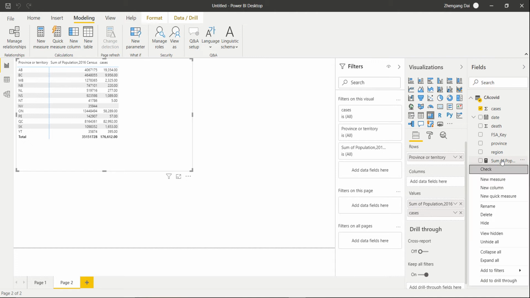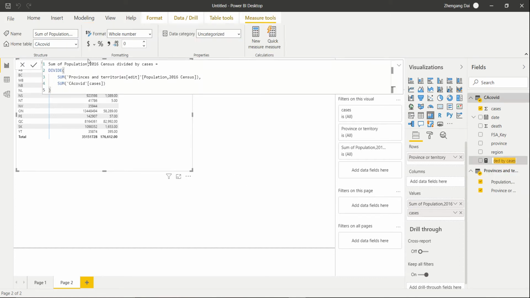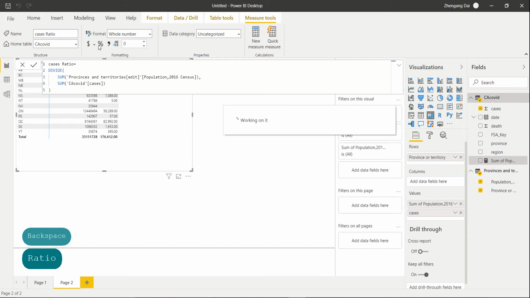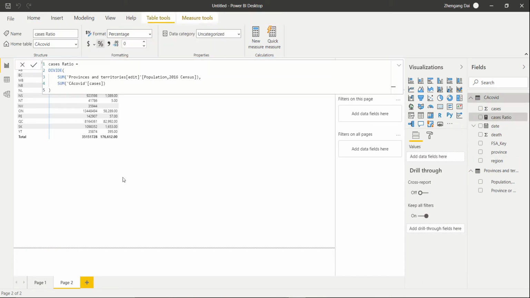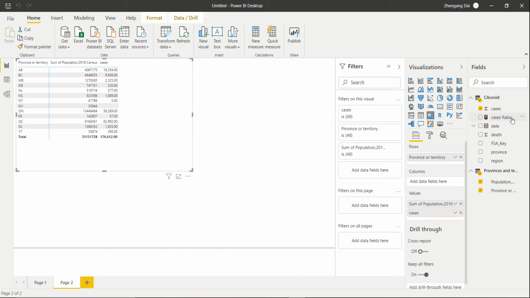It's better than a column, and they have different rules of recalculation. But for here, we just do others. We can rename this as case ratio. And we want it to be a percentage. So change it to percentage. Let's drag the case ratio to the table. Click on table, put the case ratio into the values.